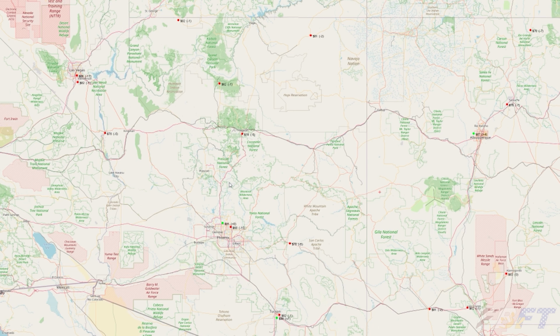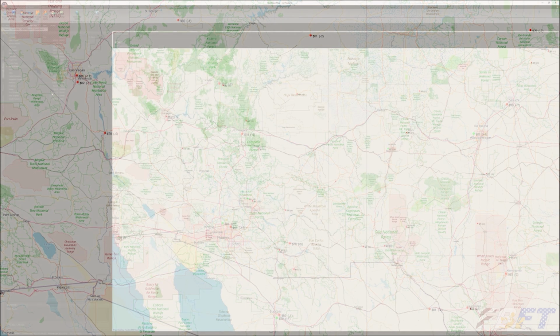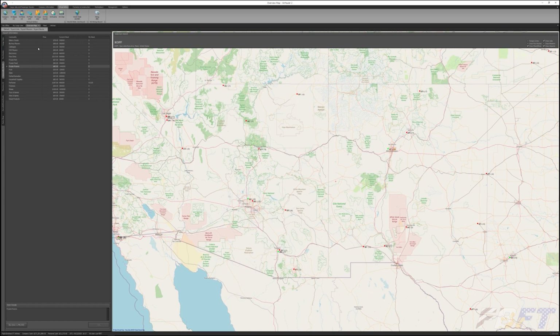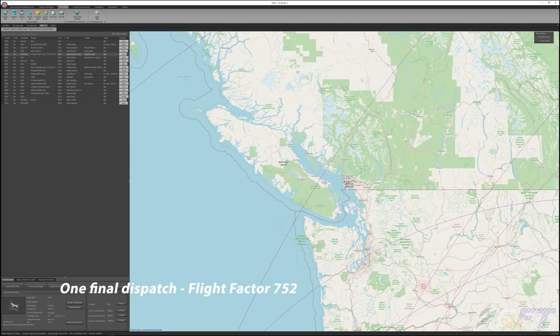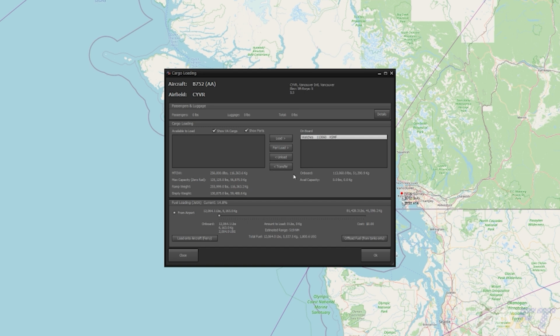But you're going to make a lot more money spending a little bit of extra time, especially when you get 1 or 2 aircraft. Before I discovered this, which was fairly recently, on a good day, I'd gross about $1.5 million to $2 million. The first day I did this, I went from 26 to 52 million. So we're going to do one final dispatch here. I'm not going to worry about that PA-46.